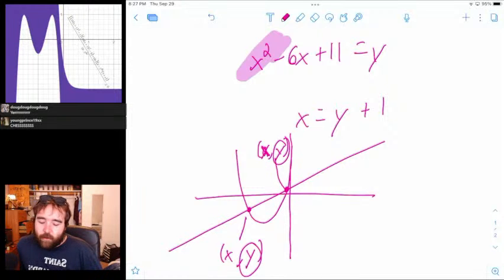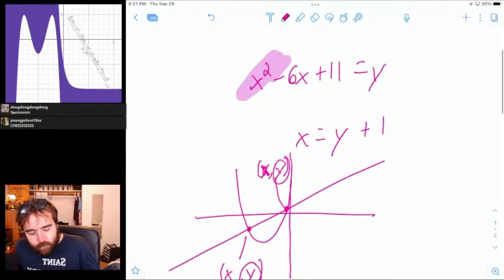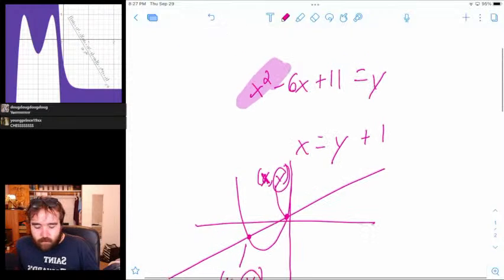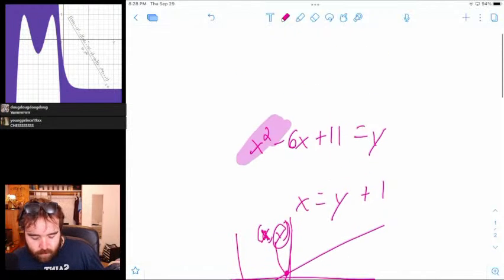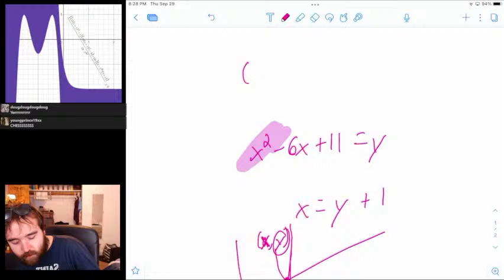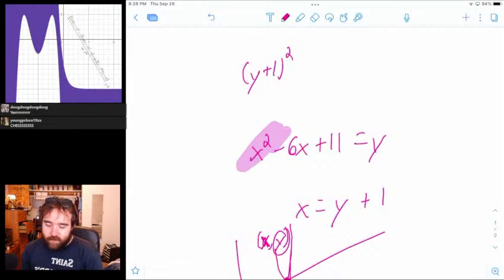Did you plug in y plus 1, or did you solve them both for y? I don't know because these are just the ones I marked that I got wrong, but it looks like I started doing it as I put x in terms of y. So I put y is equal to y plus 1 squared minus 6 times y plus 1. Okay. So you can definitely do that. There's not a better way. There's not a right way to do it.